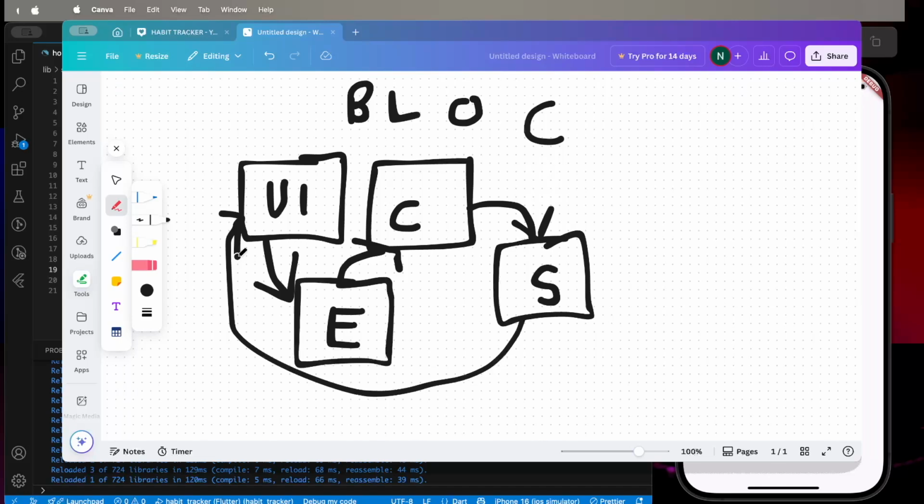If I have a text widget which uses a state variable, and through this event I update that variable, only that text widget will be rebuilt, not the whole class or every widget. So this is how bloc works.